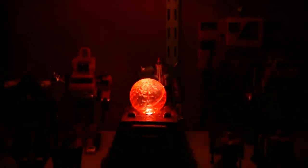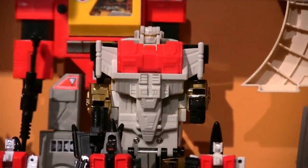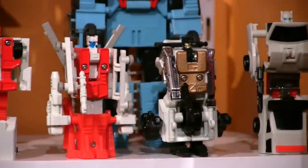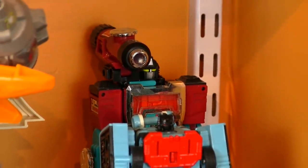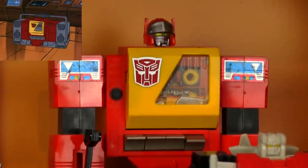Thanks to Alpha Trion tapping into the matrix, the Decepticons no longer have a monopoly in the sky. You're gonna have to deal with the Aerialbots first! Fireflight, Air Raid, Skydive, Slingshot, and their leader Silverbolt, who combine to form Superion. And beside them are the Protectobots — First Aid, Blades, Groove, Streetwise, and Hotspot — who have a similar talent for combining into Defensor. Perceptor is better suited observing from the back, and Blaster is busting out some tunes as well.